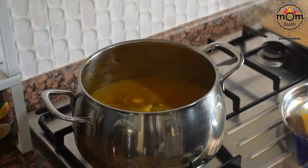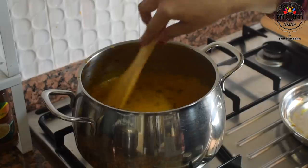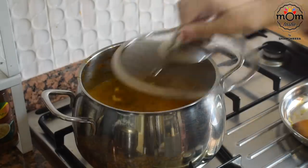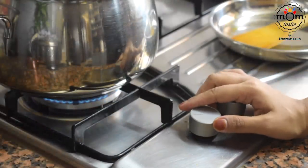Here I add it to the water. Add the drained rice. Do not over mix it. Just a gentle mix of the rice that was on top. That's enough. Keep on high flame till it starts boiling and then reduce the flame to very low. Cook till the water completely evaporates.